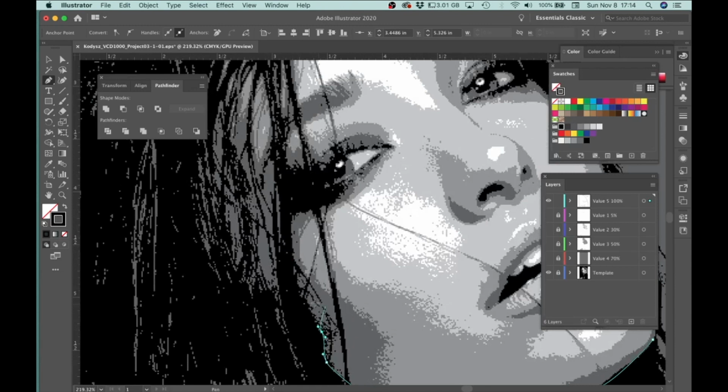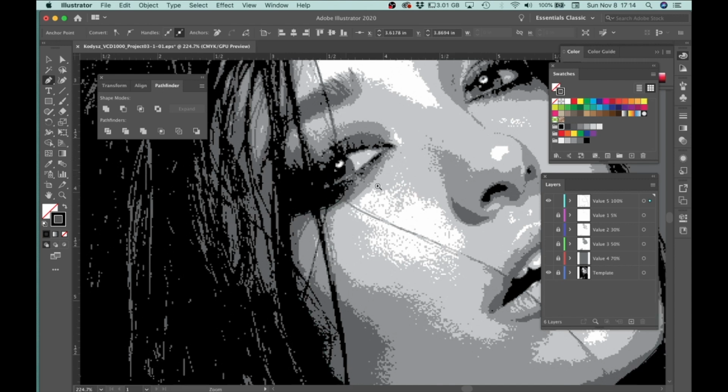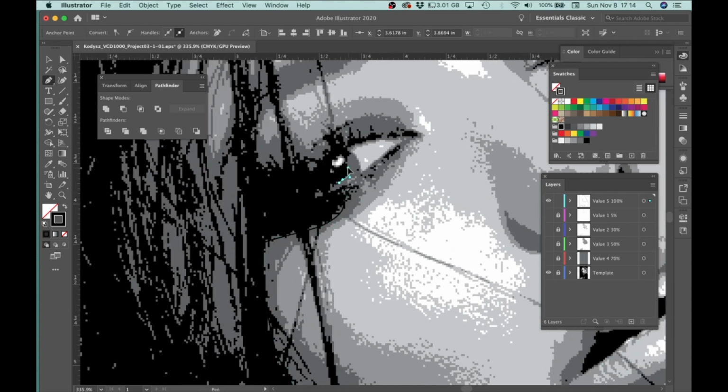Now, again, I'm making some decisions here about where my contours should be. You can see I'm leaving out some larger areas of hair, but those are some things that I might go back into later and add those. But for now, I'm just trying to get the basics down, or the basic contours of our black value in this image.